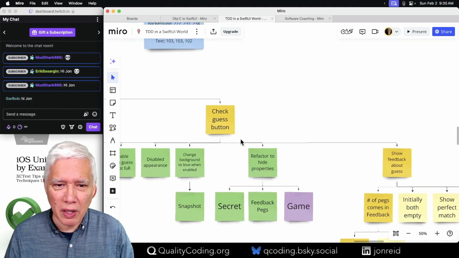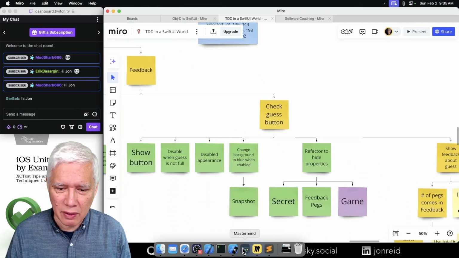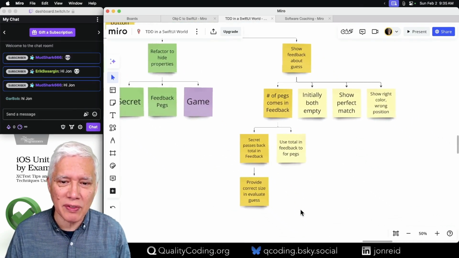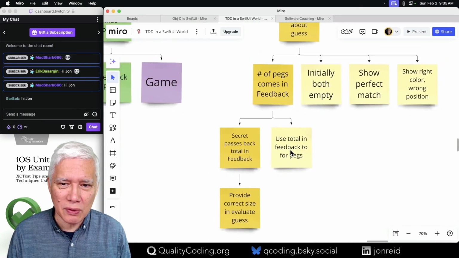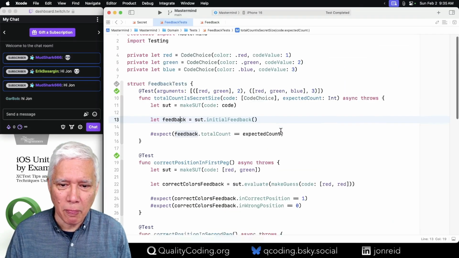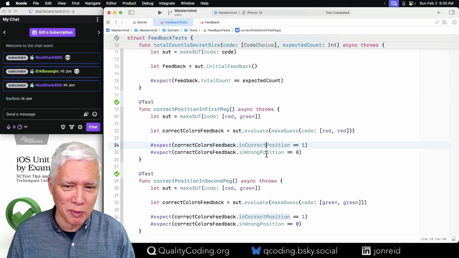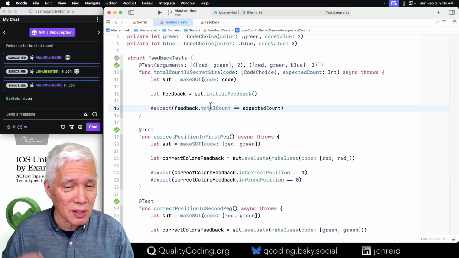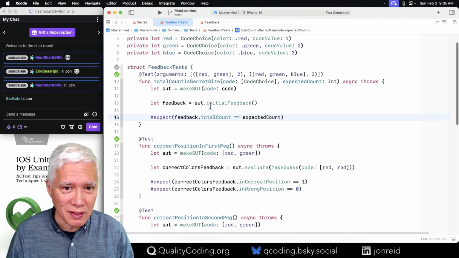So we are working on Mastermind and trying to get that check guess button to show feedback, and discovered that in addition to the number of pegs in the correct position and number of pegs in the wrong position, we needed to have the total number of pegs. What's the total count of this thing?